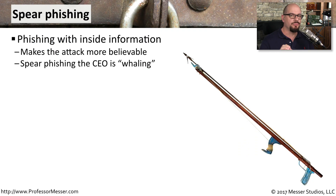If a phisher is really good, they're going to direct their efforts towards a very narrow group of people and try to customize the email or the messages presented in front of them. This is called spear phishing — it's a way to really focus in on a narrow group of people and construct a front end and a message that seems very legitimate to the end user. If somebody is going after a CEO or somebody at a very high level within a company, that type of spear phishing is called whaling.